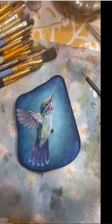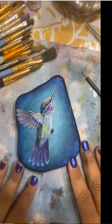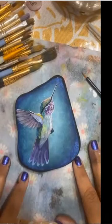And yeah, let's work on some fun stuff now. The core of the hummingbird is done, that's over with. Let's add some accents, some highlights.